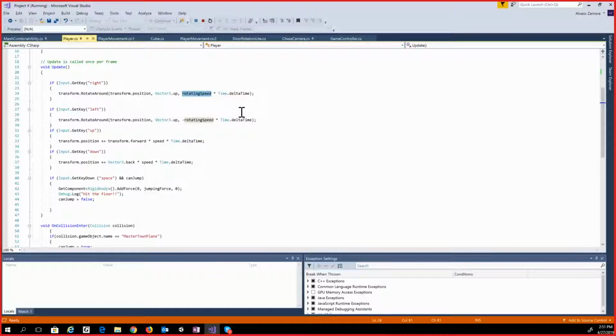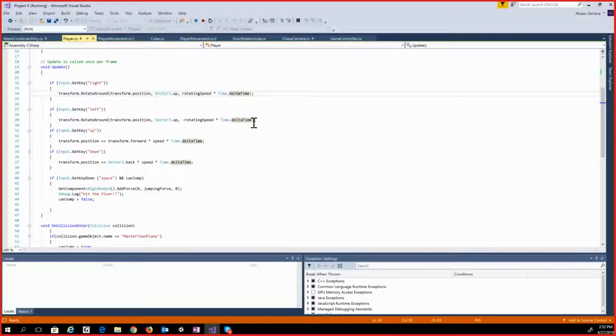Now, we want to avoid an advantage or disadvantage either way. So in order to do that, we have this Time function, which simply gives us the time, and deltaTime gives us the time between one frame and the other. Faster computers have a smaller gap between frames, so the number is going to be smaller. Slower machines have a bigger gap. So if I have 20 frames per second, there's a bigger gap between each frame and that number is going to be bigger, and the multiplication, therefore, is going to be the same no matter what machine you have.